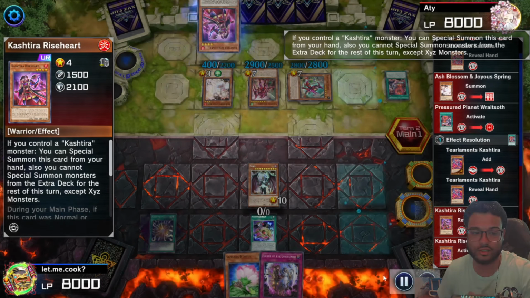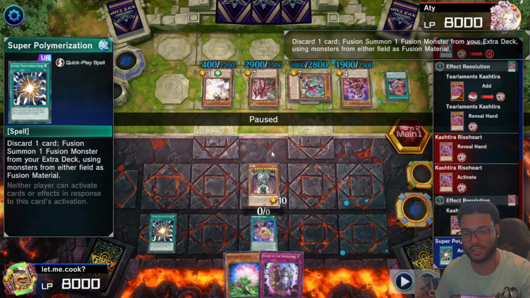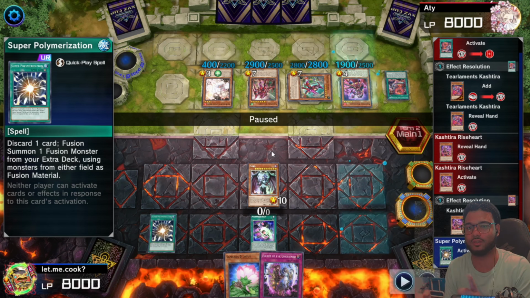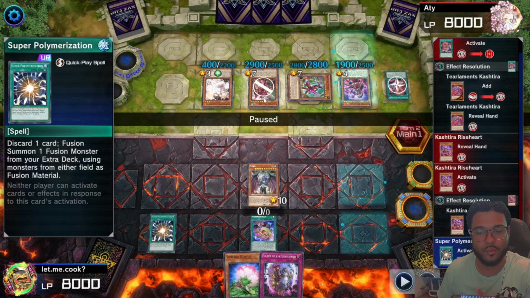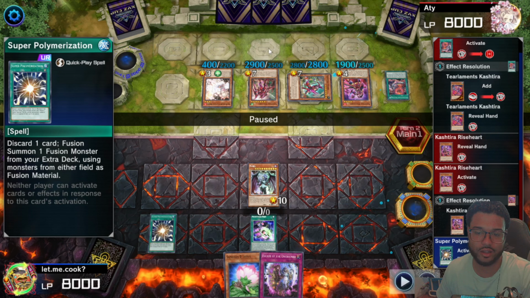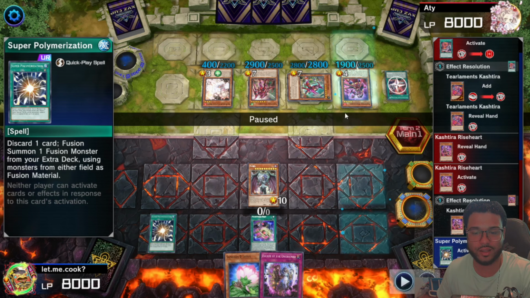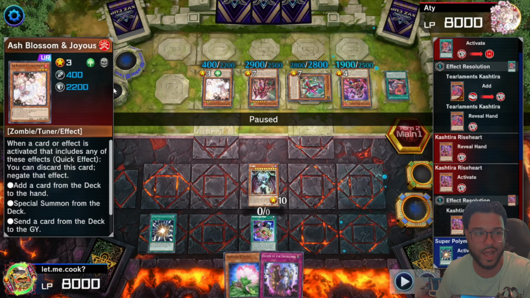So then he goes into the Kashtira Arise-Heart, special summons that thing, and mind you, again, this is Baron de Flor right now in his extra deck. This is him. Come on now, dog. Come on, man. Because, bro, why wouldn't you make Baron de la Flor? I mean, I guess because he doesn't have the Birth, he wanted to really make the 3 level 7s to go into the Arise-Heart, but why would you normal summon the Ash Blossom then?